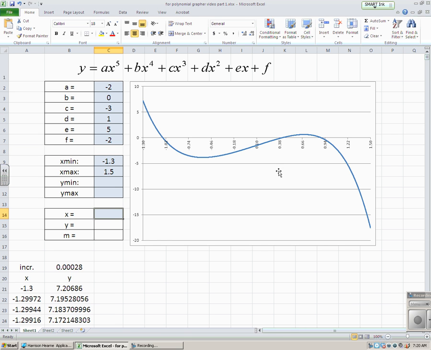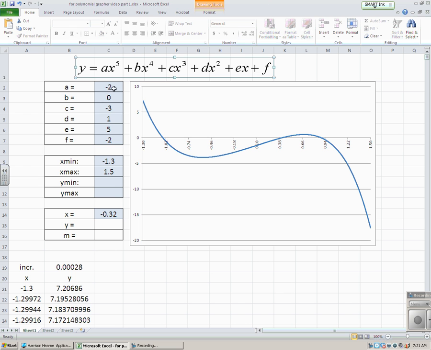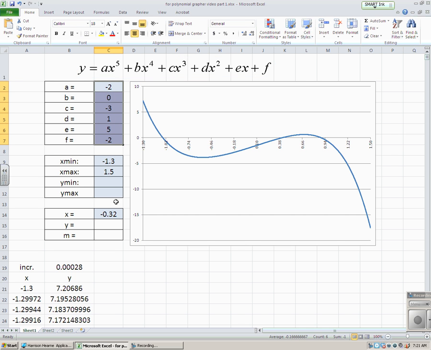So let's go ahead and I'm going to just come over here and just float around maybe this point right here, and I see that that is at about -0.32. So I'm just going to choose x to be -0.32, just so we can kind of work with some value that's on this graph. Okay, our y value there is pretty easy to come up with, much like what we did down in this equation. We're just going to use this formula with these coefficients and this x value to produce our y value.